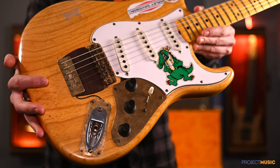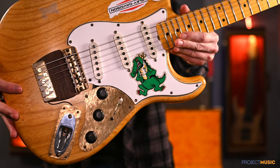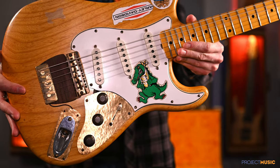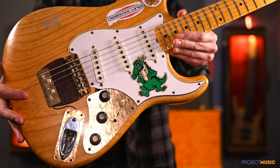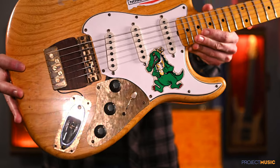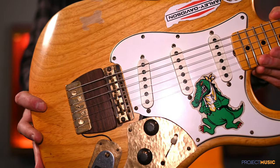This is like a replica style of it, as well as the bridge setup, which is very, very different for a Strat. It gives it a very different tone, almost Les Paul-esque, but with a Strat thing about it. It's a bit of a different beast, but very, very cool piece of kit. And then, of course, the sticker that gave it its name, the Alligator.